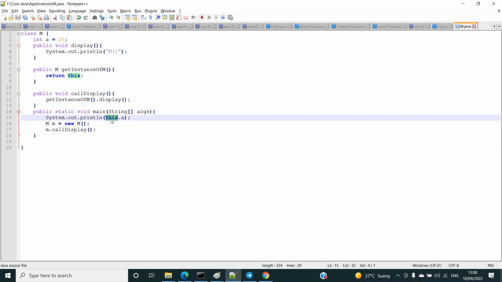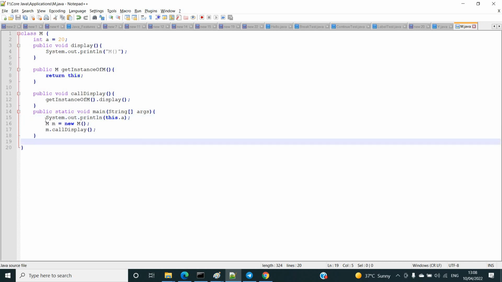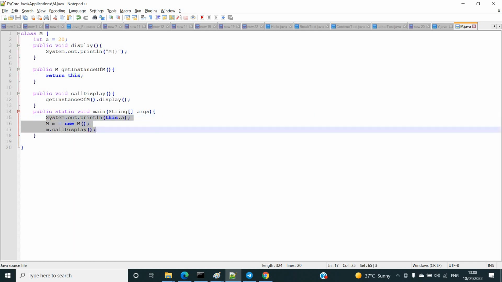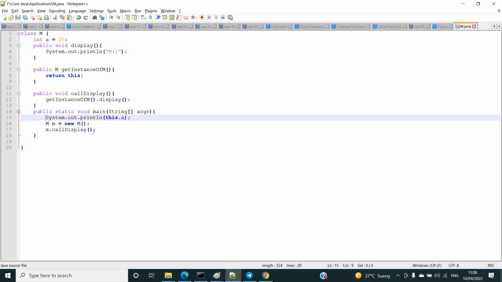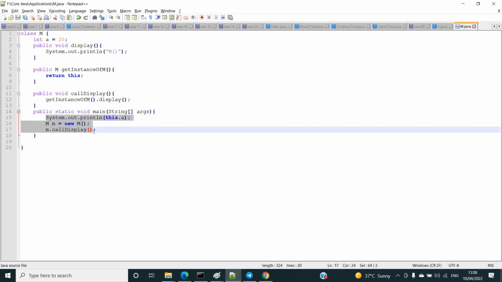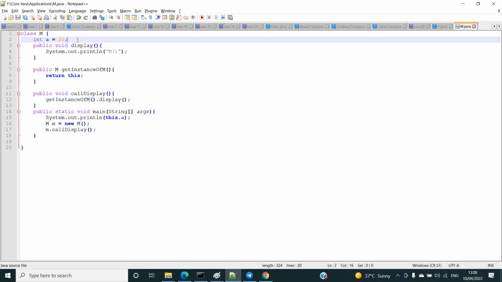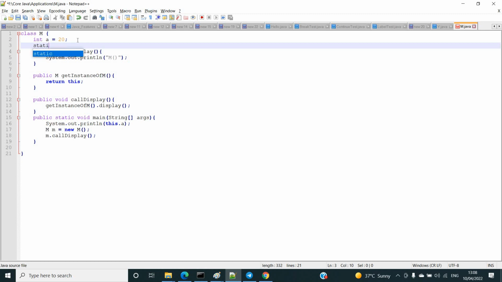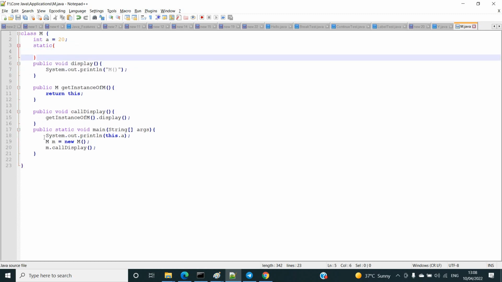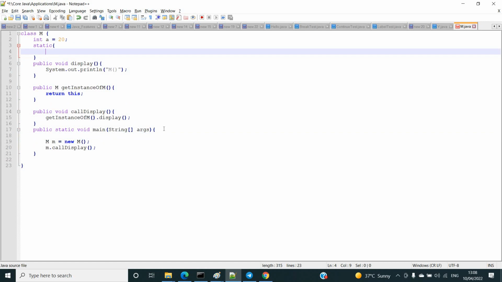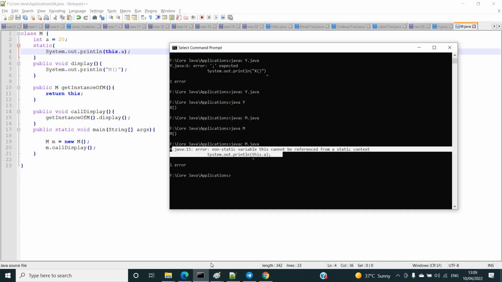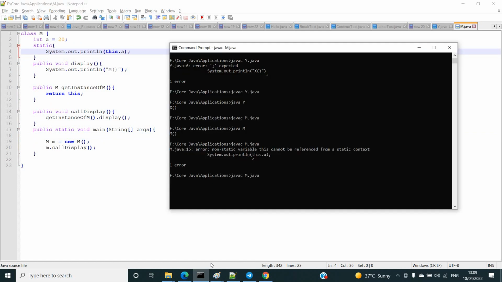That means this is always an instance, and it is non-static. As per the thumb rule, non-statics cannot be used inside static. They can be used only through an object reference. That means inside static methods and static blocks as well, we cannot write this. You'll get the same error.